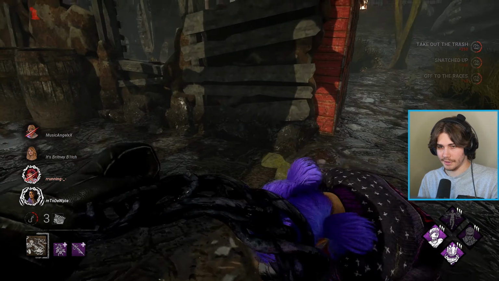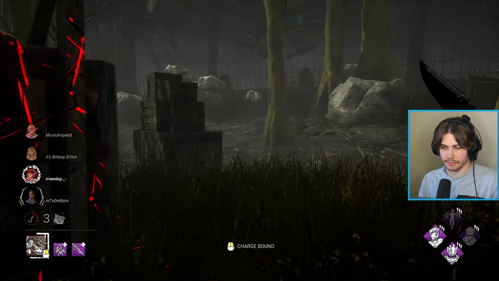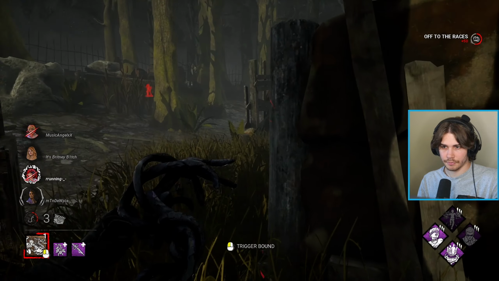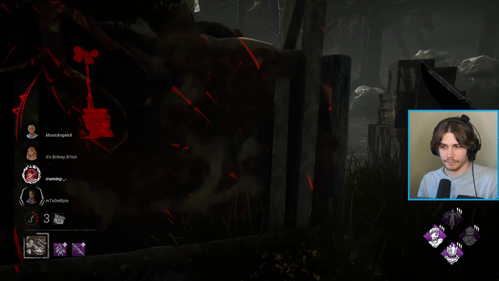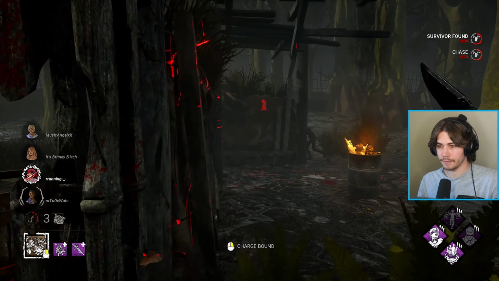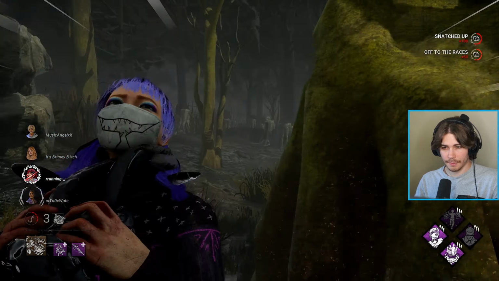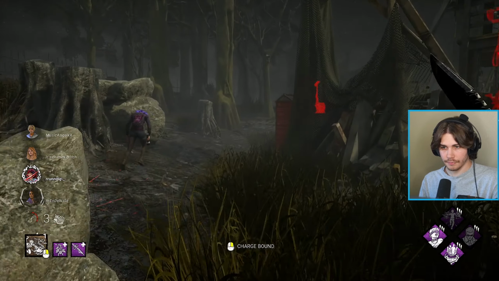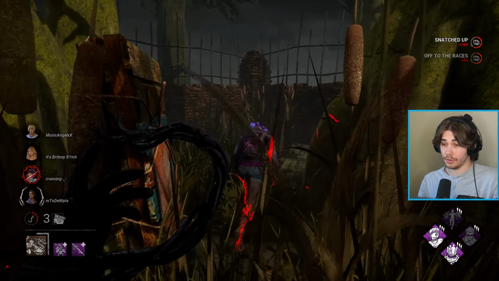Thrower, very nice. I love the throwing enemy. So good. Another person just healed. Okay, she blocked the window off. Perfect. No, really? You didn't slam her into that? It's weird. Okay, she's full infected.